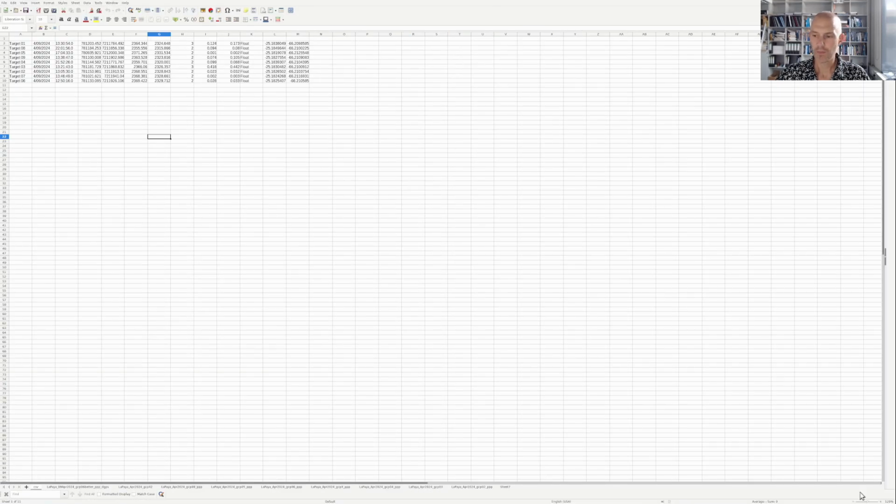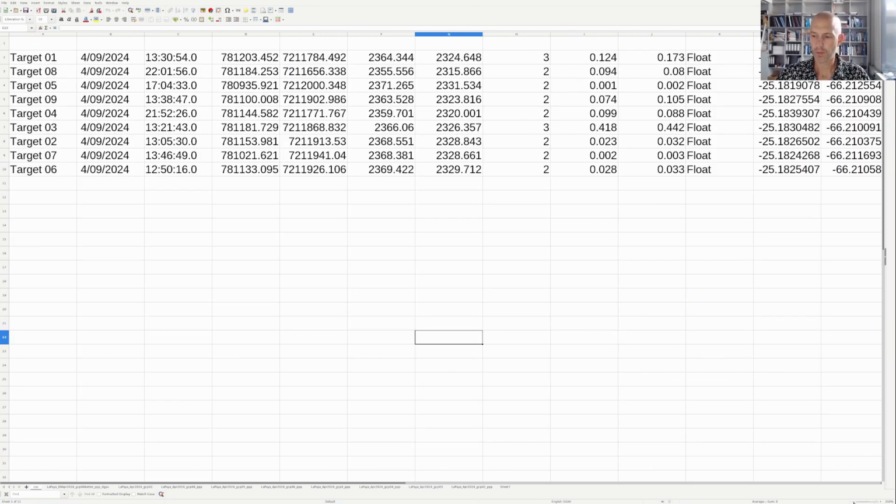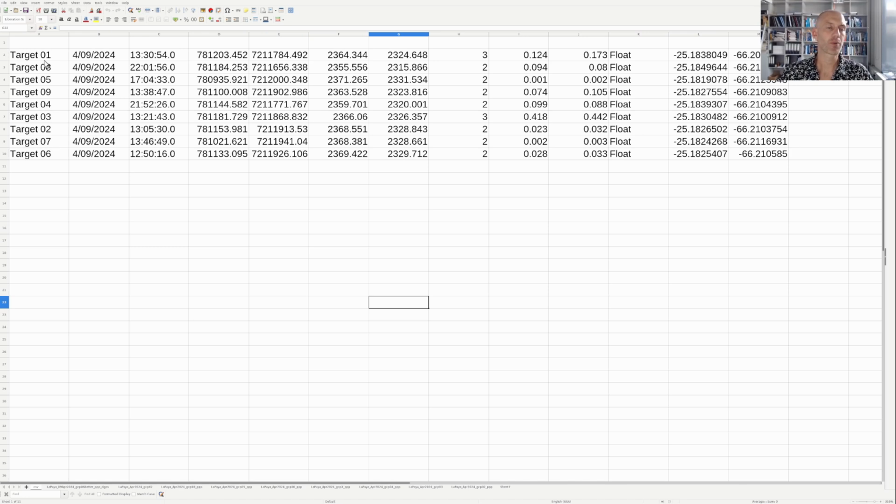When we look here at our Excel spreadsheet, this is an output. I'm going to zoom in a little. This is an output from a standard open source GNSS processing effort. We have the names, with targets from 1 to 9 total targets. Here we have the UTM coordinates, and here we have the heights.